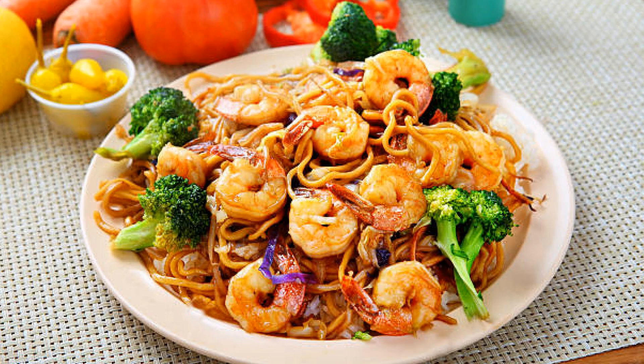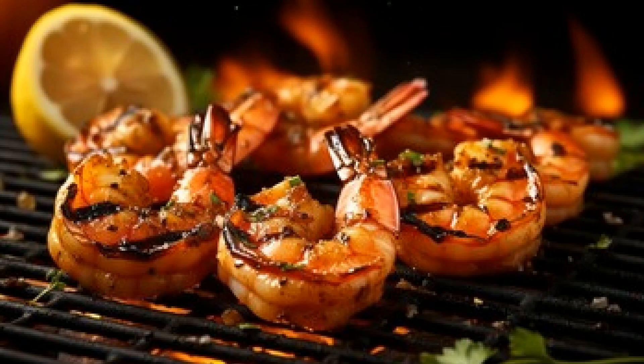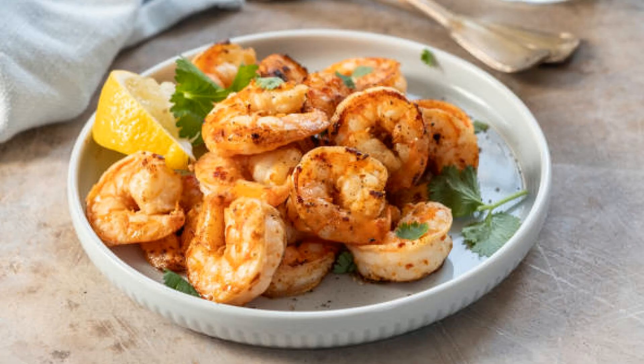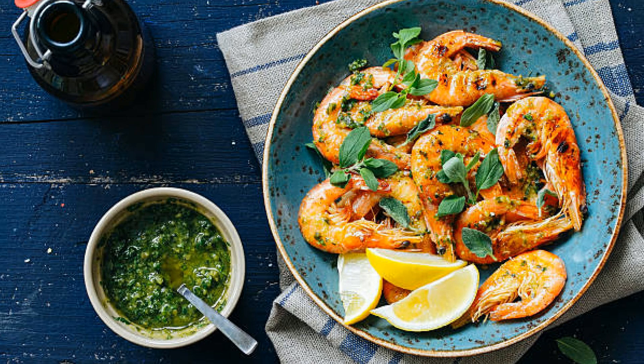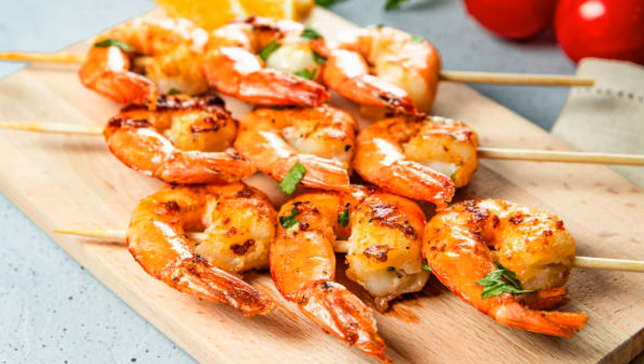I always find it fascinating how a small pinch of saffron can transform a dish entirely. Did you know that saffron has been prized for centuries, often called 'red gold' because of its intense flavor and high price? We're bringing a bit of that luxurious history to our shrimp today — but don't worry, you don't need a lot, just a pinch. And don't forget the garlic, which adds that robust depth of flavor that perfectly complements the sweetness of the honey. Combine all of these ingredients together and you've got a marinade that's bursting with both sweet and savory notes.